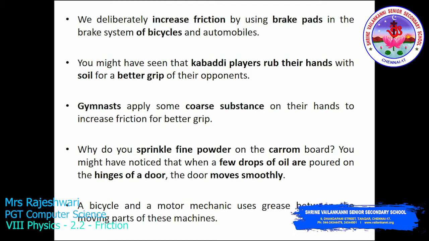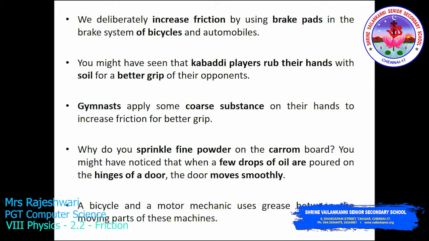So what is the reason behind that? When you sprinkle the fine powder, it will reduce the friction between the striker and the board. If it reduces the friction, the striker will be able to move very smoothly on the board. Otherwise, it gets interlocked between the surface of the carom board and the striker. Due to the friction, it gets interlocked and will not move smoothly. So that's why we sprinkle the fine powder.